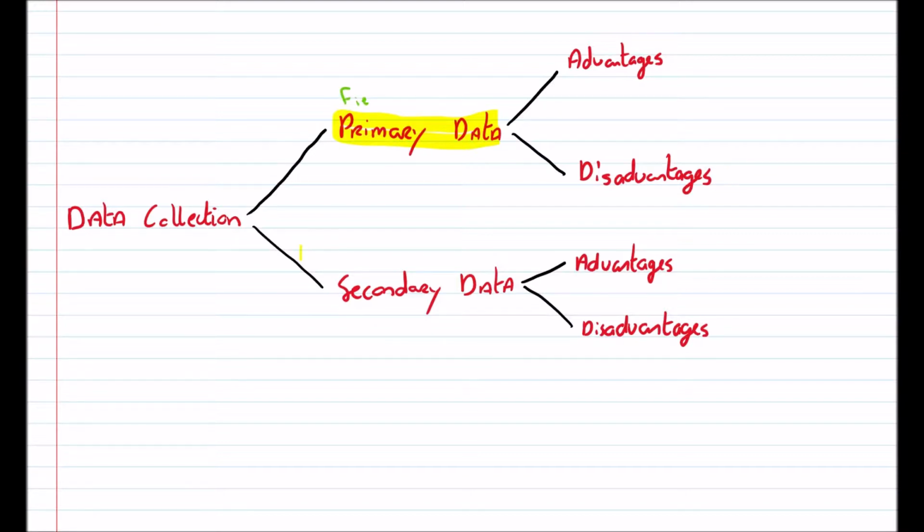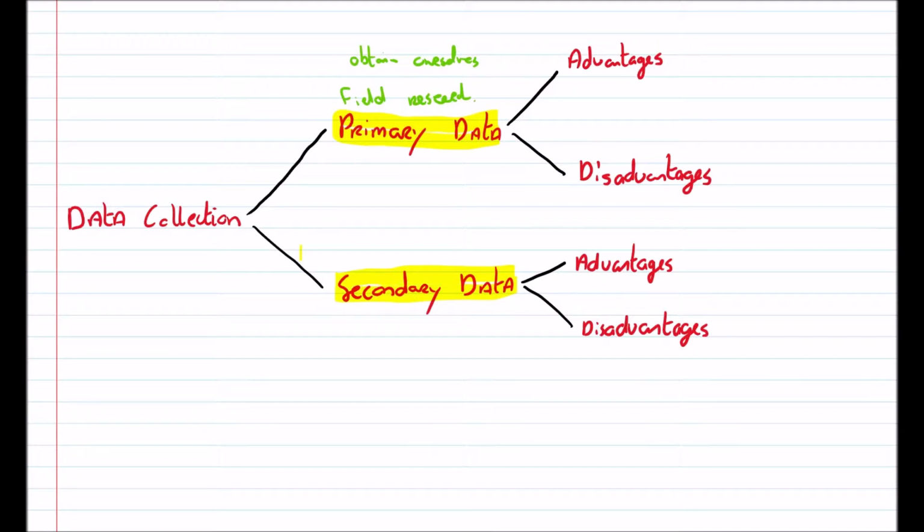Okay, so field research. And that's when we go out ourselves. So, let's say we want to find out the percentage of teenagers who smoke in Feathered. We would go out into Feathered and do our own questionnaire and ask the people, and we would get the data ourselves. Okay, and the second type of data we can get is called secondary data.